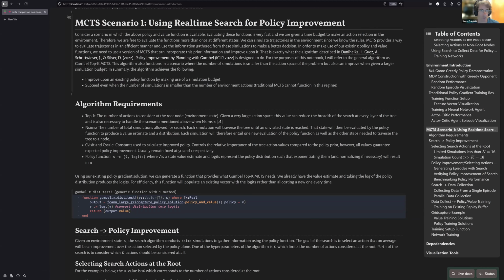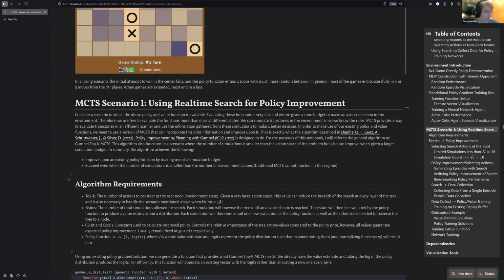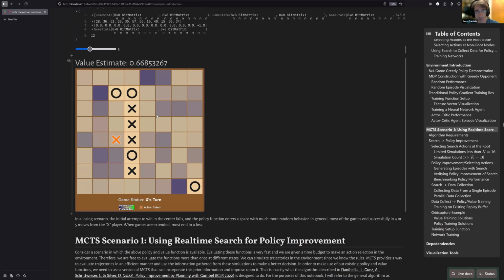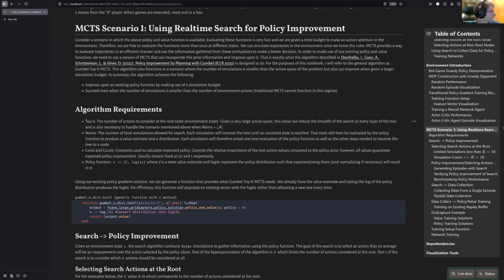And this algorithm is going to repeatedly sample from different distributions, policy distributions, just like the one being shown here. The baseline distribution it's going to sample from is actually the starting policy function that it's given, right? Like the one that we're trying to improve upon. In the case of this example, we've already trained this particular policy function. This is its output, or this heat map represents its output in this particular game state. And this is one of the things that the tree search is going to use.